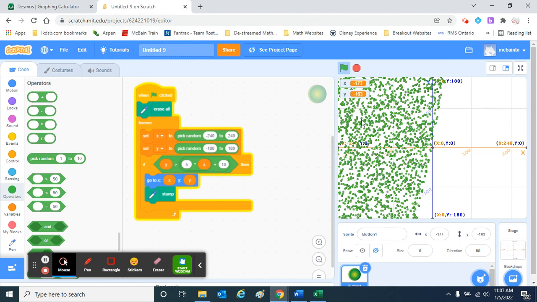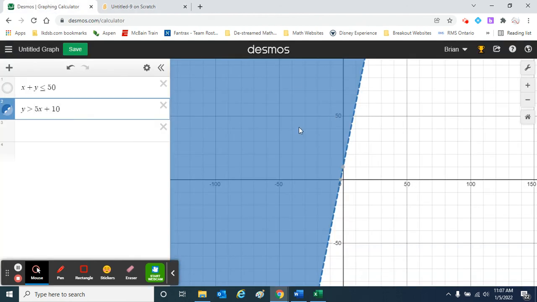So that gives you the basics of how an inequality works. The key to the whole thing is knowing what the line looks like in the first place. If you know what the line looks like, then we can check a test point on either side to see which side we should be shading in. But it's a little bit more fun to play around with some of these on Scratch. I've made a few that I think maybe you should try.